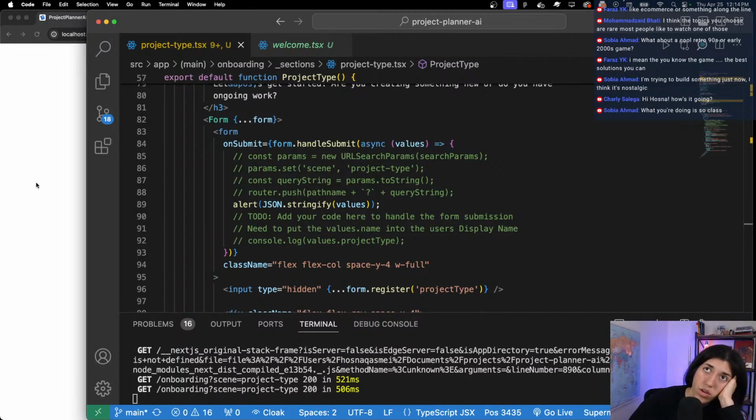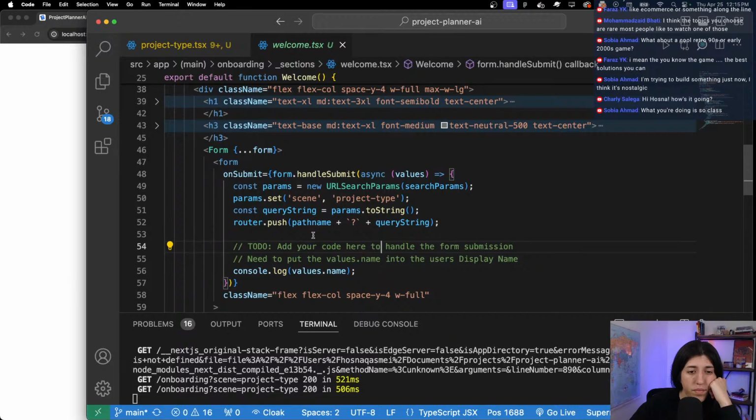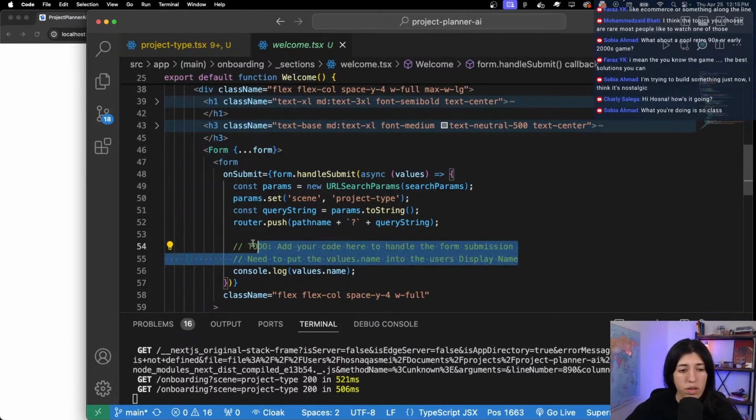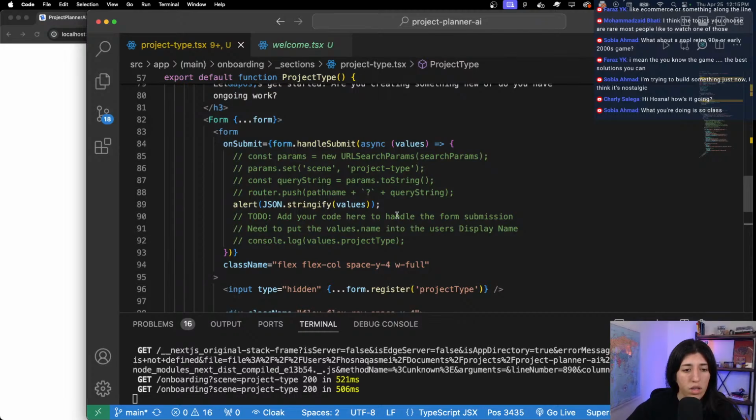So here's an issue. All the data that we are saving. Submit. Huh. Because you have to pass the data. The data has to be stored somewhere. Okay, because right now I have the name, and then it's changing. So add code here to handle form submission. Needs to put the value. Right. Okay, so we need to do it here as well. To do here. Oh yeah, okay, so it's already there.